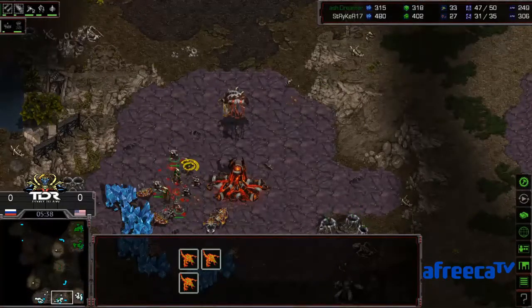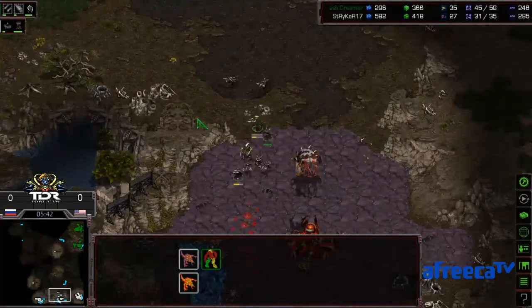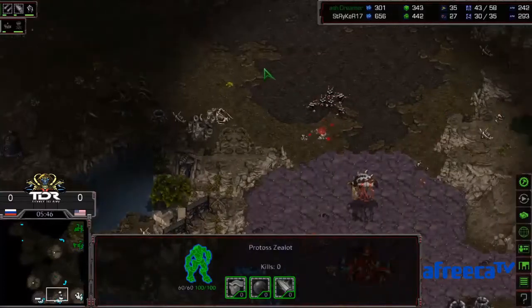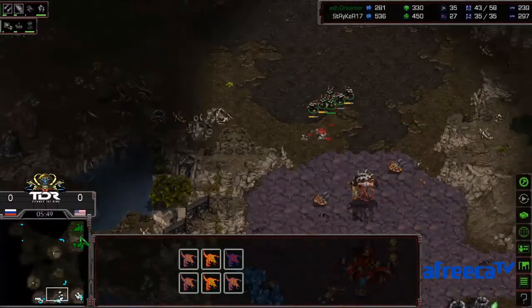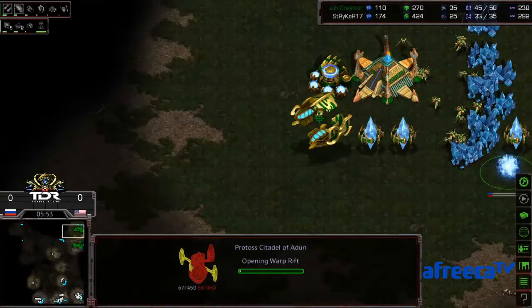Not utilizing any drones here, just pure lings, but those Zealots are going down. Some more lings coming from the third, and those 3 Zealots have been killed. There's one more. He's got to be careful. Don't want to lose any more. This does hamper his +1/+1 timing quite significantly.